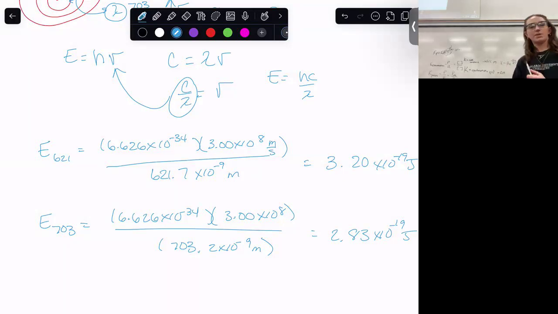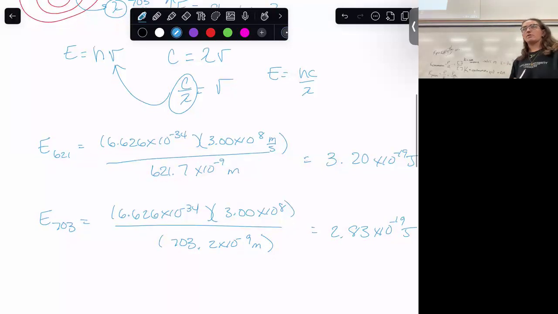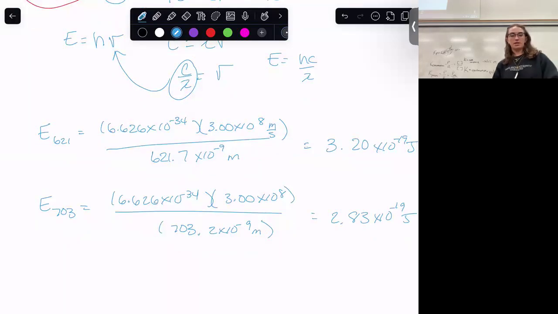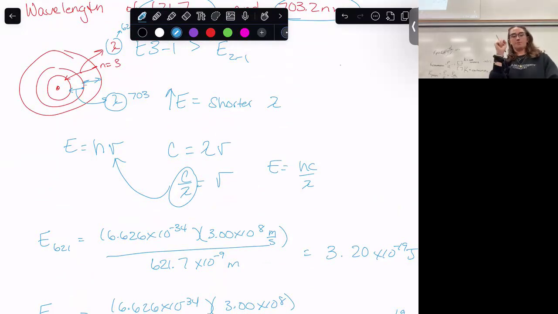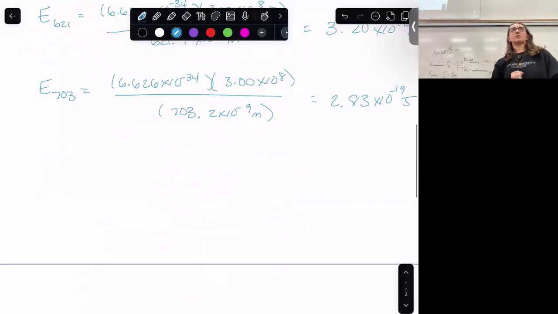Does that make sense that way? So then it says B, if the transition between the two higher energy states could be observed, what would be the frequency of the light? Okay, so instead of asking about wavelength, we're now talking about frequency and energy. So now instead of going from 3 to 1 or 2 to 1, we want to go from 3 to 2. What is the difference there? So how would we find the difference in energy that way? Yep, you could just subtract the 2 that we just solved for.